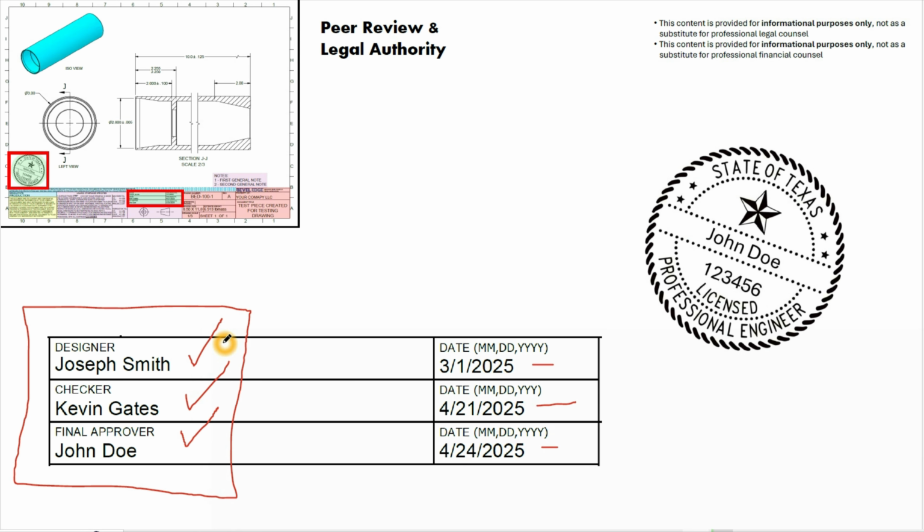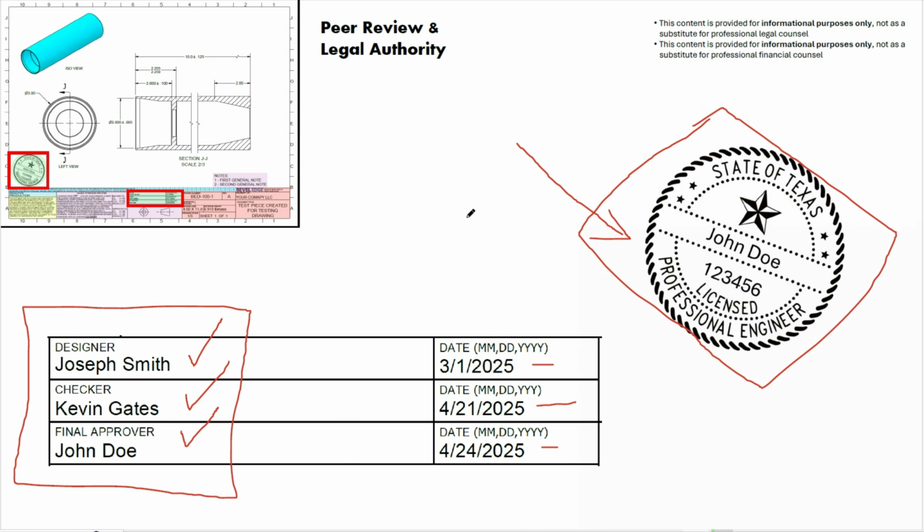It is 100% on you. And then also the ultimate legal authority with a professional engineering stamp. An example here from Texas, since we are based out of Texas, is here. An engineering drawing that has a stamp on it is accompanied with legal authority by the person who has put their name and stamp on it. So if an engineering drawing has a stamp on it, the responsibilities of form, fit, and function most of the time go back to the actual engineer who finally approved it.